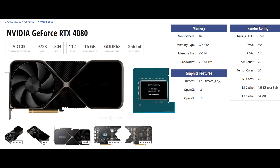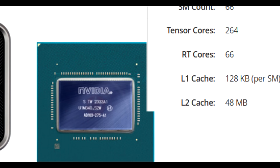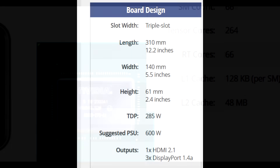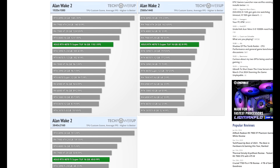What I did overlook — and thought it wouldn't have made a difference — was the L2 cache. The RTX 4080 has 64MB of L2 cache, whereas the 4070 Ti Super still retains the lower 48MB that the original 4070 Ti had. I was actually under the impression the whole time that the L2 cache amount was also raised, considering they moved on to the larger die. Along with that, the 4070 Ti Super has a lower TDP, so it doesn't have the same large power envelope as the 4080. Unfortunately, when reviews came out, it turned out that the RTX 4070 Ti Super wasn't drastically faster than the RTX 4070 Ti non-Super, and it didn't come close to the RTX 4080 where many were hoping.